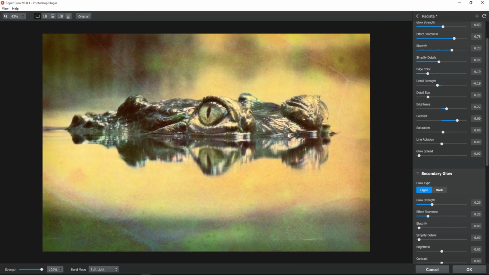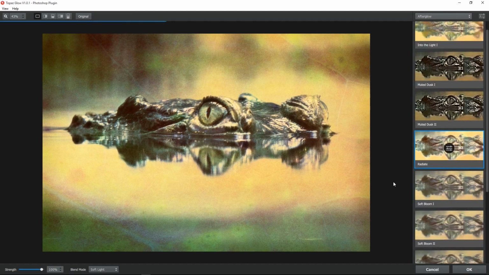So I kind of like what's going on here because if we look at our before and our after, it's added a nice little punch to this photograph, but done it in a very detail-oriented way. Now, I could have just duplicated that layer and changed it to soft light like you saw before, but it wouldn't have the punch that you get with glow because you get to accent all those intricate details with glow, and that's why I really like using glow.